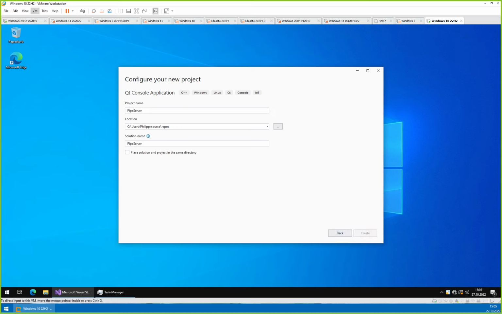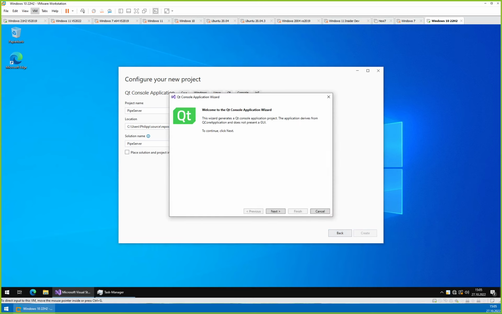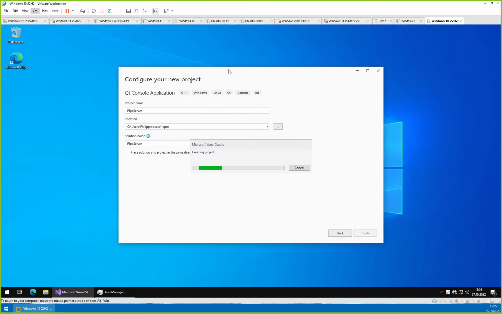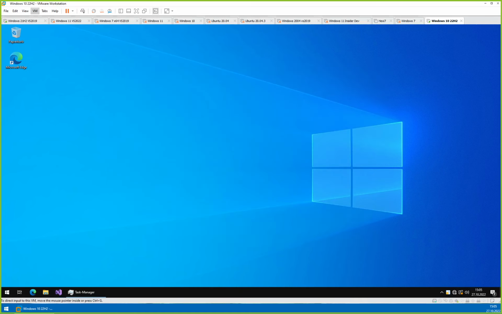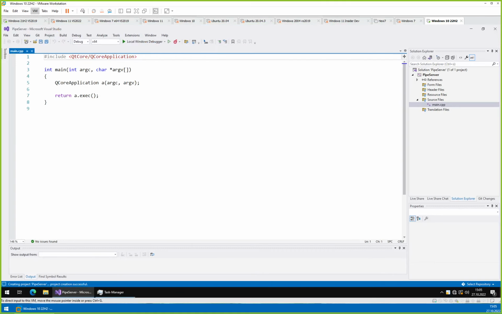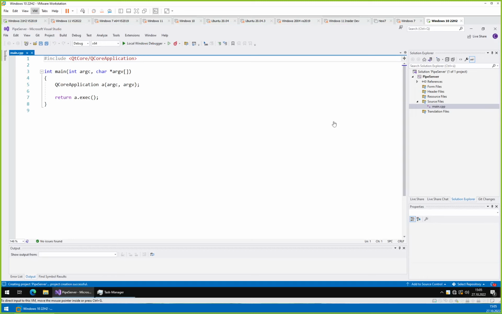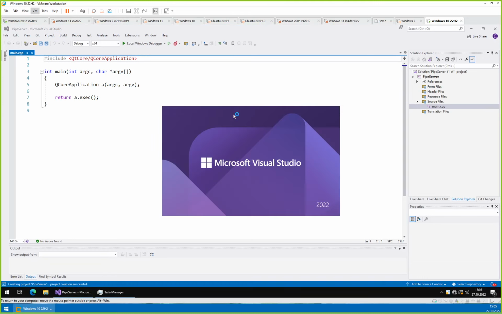So one will be called server, the other will be called client, obviously. Okay. And the second one.